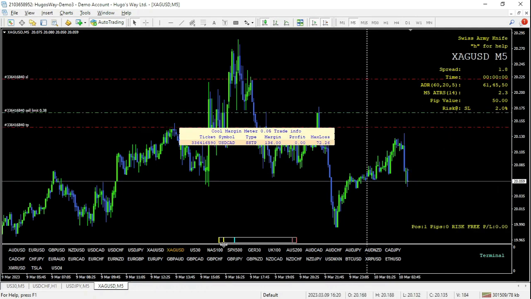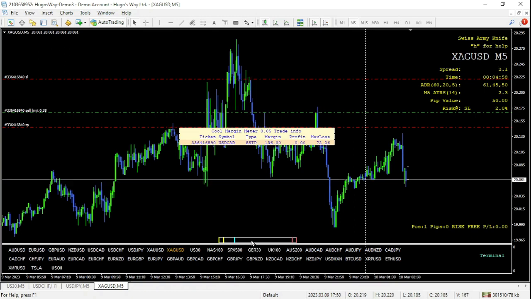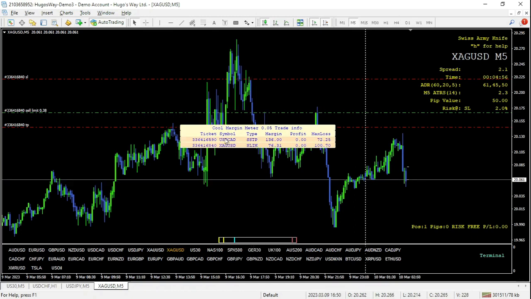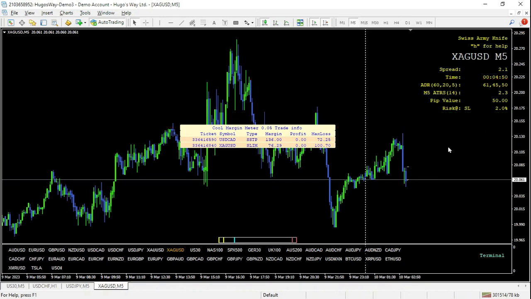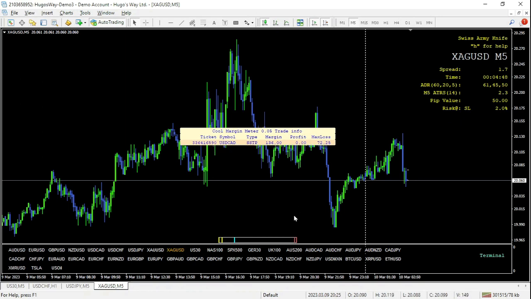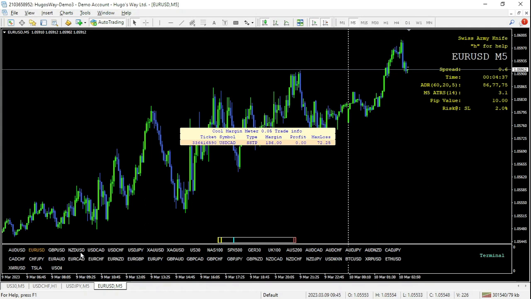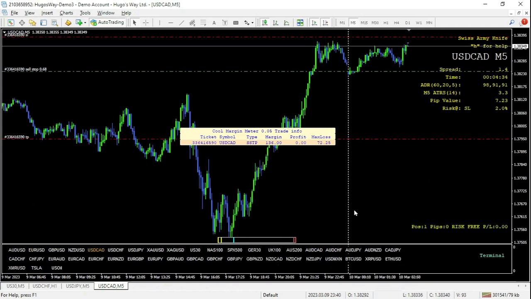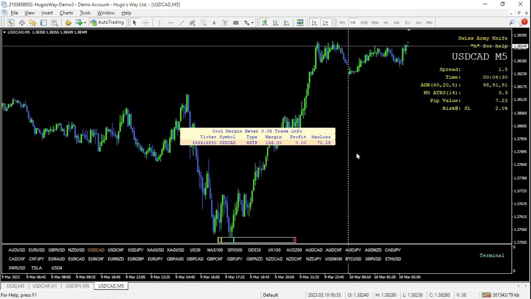Now notice that we increased our margin usage down here, and now we can see both of those. Go in and close the silver trades, and we can go back to our dollar CAD, and we can close those.